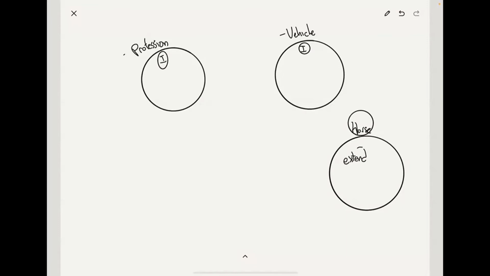So if we wanted to create a horse doctor, because the horse technically could be a vehicle, we can essentially use all these different concepts, where this is the class.